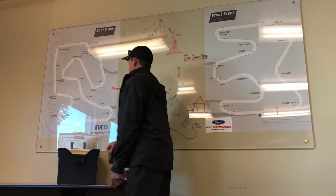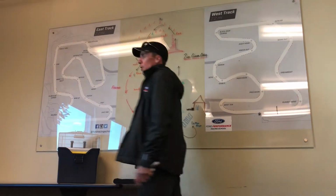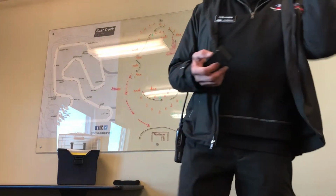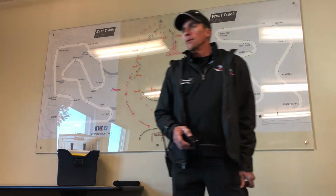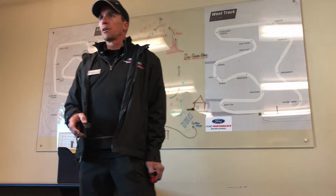Let's talk about the modes real quick. What do you guys experience when you go from the normal to sport mode? What changes on the car? Throttle response. Steering stiffness. Suspension. What's the suspension do? Tightens up. A little stiffer.